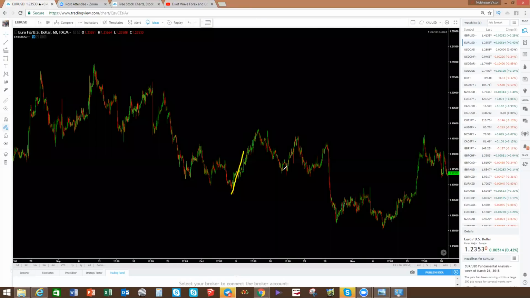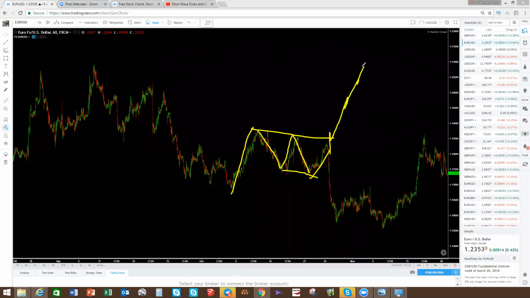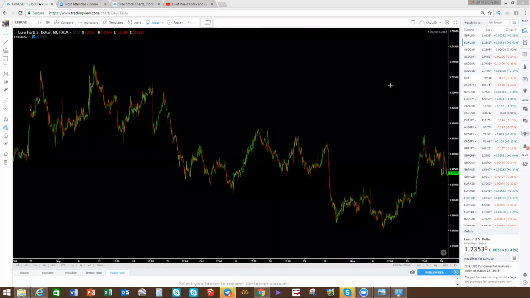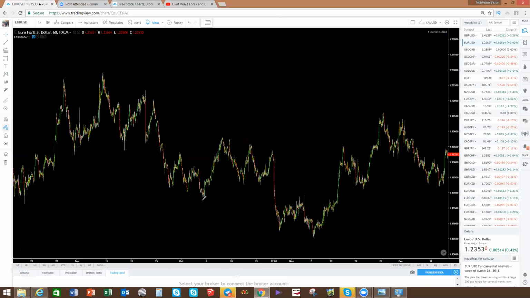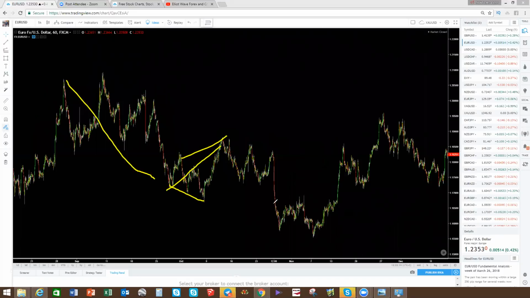Very nice impulse, correction, 1, 2, 3 waves. You expect the third wave to go. And if it doesn't go, you would at least expect that you get another one before it goes. But you didn't get any, you get an impulsive move down. Okay? In the end, we actually saw that this was giving us an expanding flat here in the middle, like that, giving us a 1, a 2, and then a 3 move, WXY. And then we got the move to the upside.